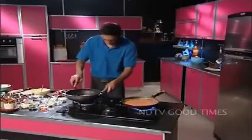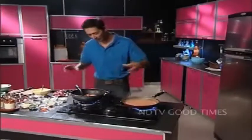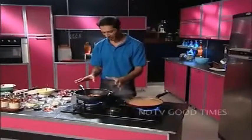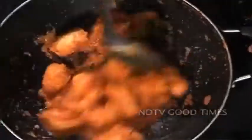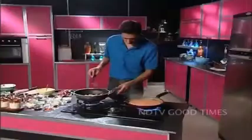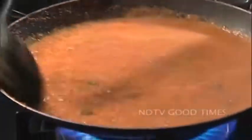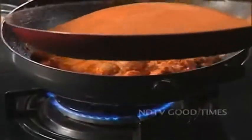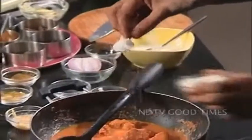Right, my gravy is taking shape. Chicken is almost done here. The flavors are still a bit raw. Once this comes together with this and I let it cook for 20-25 minutes and simmer away nicely, all the flavors will get nice and absorbed. Right, my gravy looks like it's nice and thick. Add it to that chicken which has been cooking away. And to this gravy I'm going to add a teaspoon of sugar.